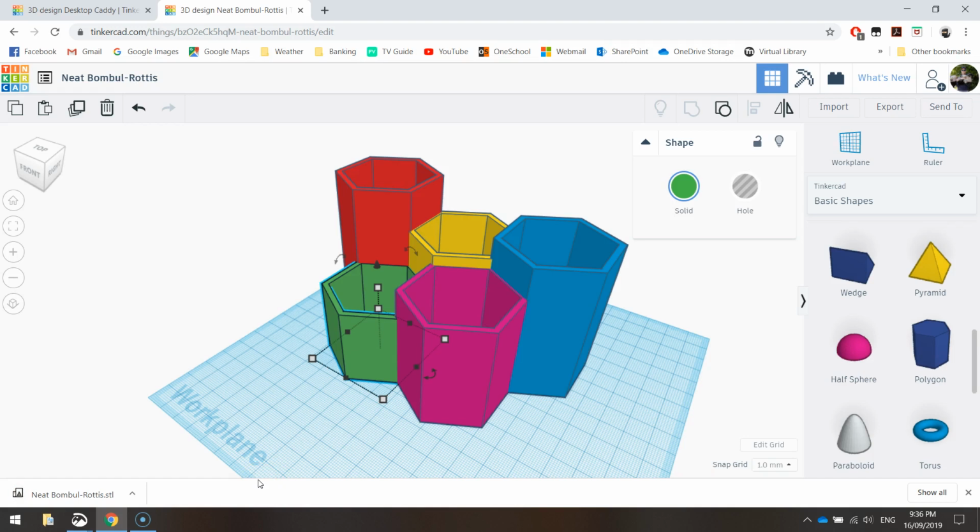Now, full size, this one is actually quite a slow print. It will take about 10 hours, believe it or not, just to print that desktop Caddy. All right, but well worth it in the end because you will get some good use out of it. When you are finished, it automatically saves into the cloud, so you don't need to save. You can just go back to Tinkercad, the dashboard, that is, and get ready to make the next project.